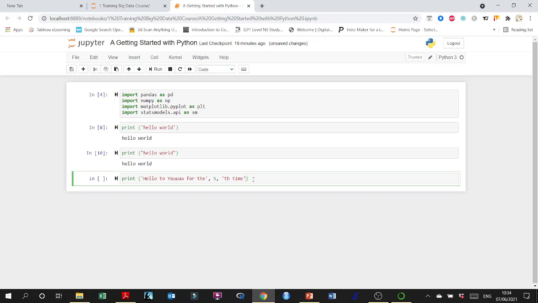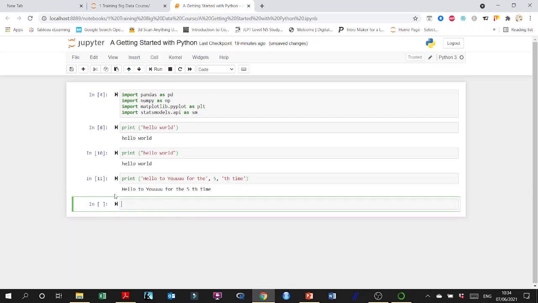Let's see what happens here. Hello to you for the 5th time. Okay, so what's happening here? What's happening here is an easy concatenation between numbers and text. So what if I wanted to type the same thing in one text? Yeah, it could happen. Oh, it's all right. For the 5th time.